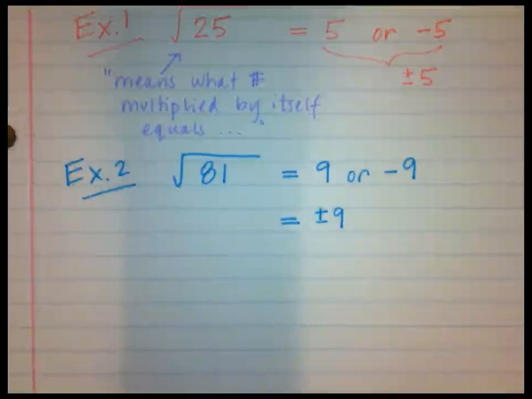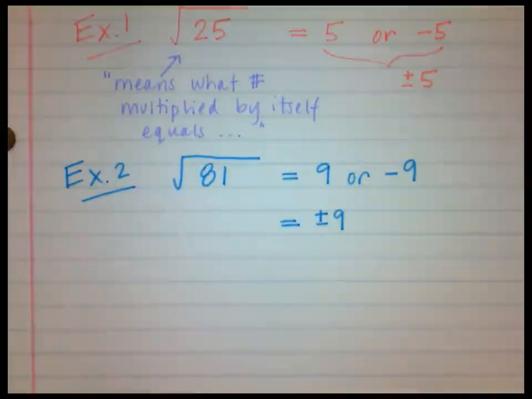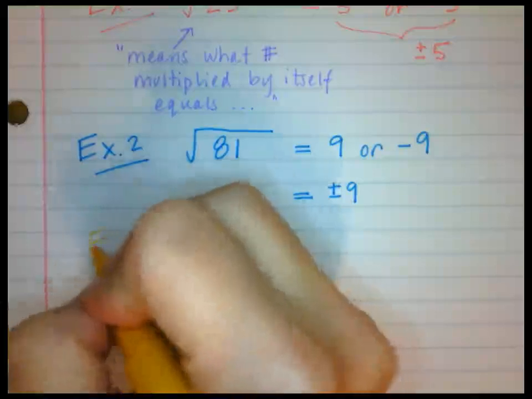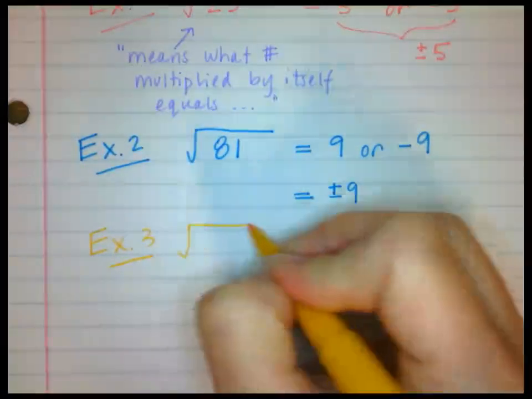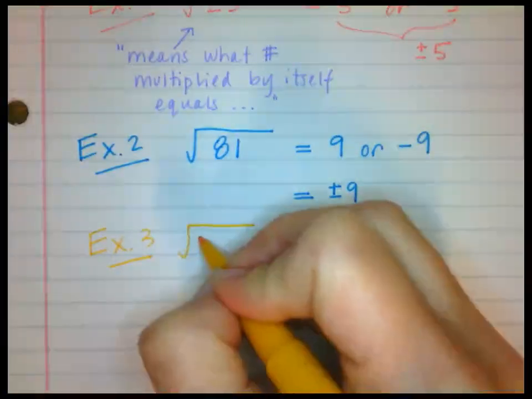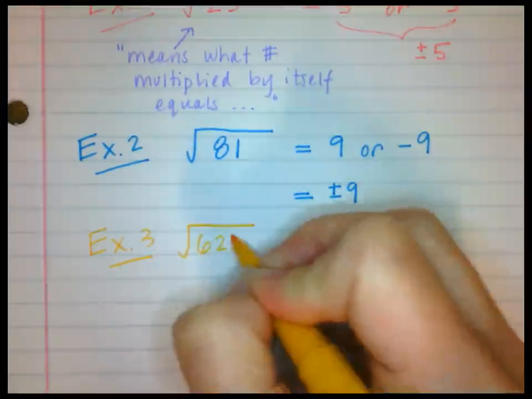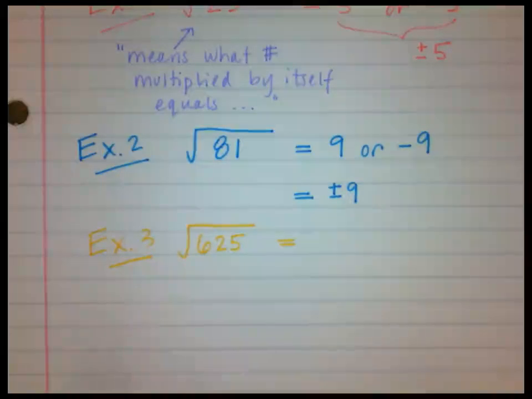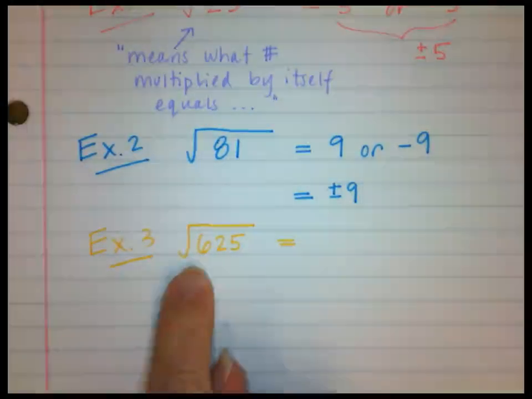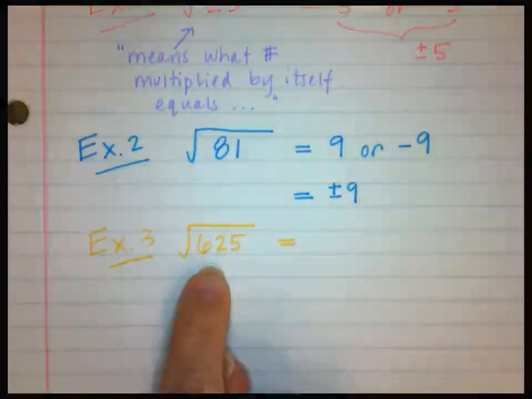But we do need to understand that it is possible to be either one. All right, so let's just try a few more and then we'll look at perfect cubes. So let's say we want the square root of 625. So hopefully you already know, I'm going to talk you through it anyways. This means take the square root of 625.